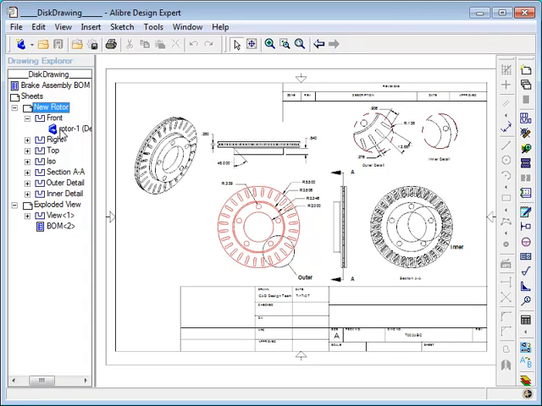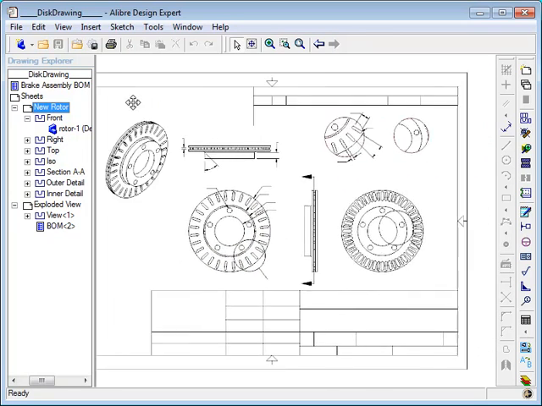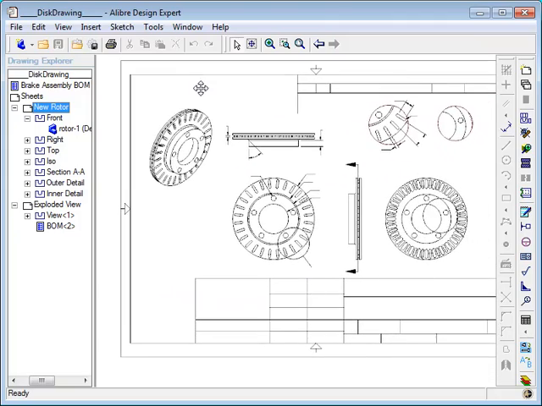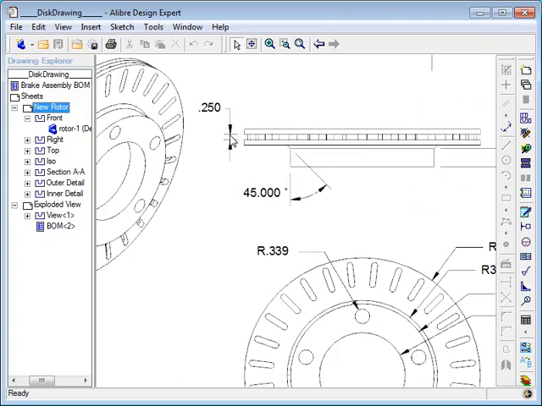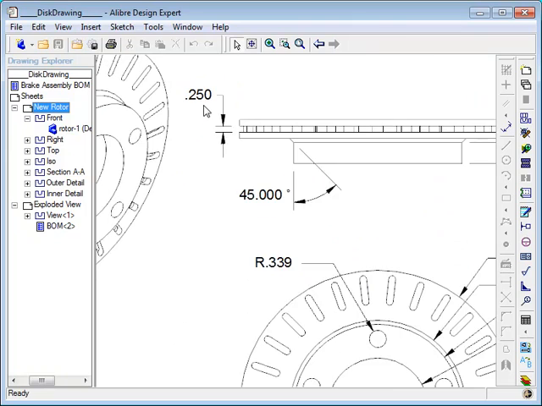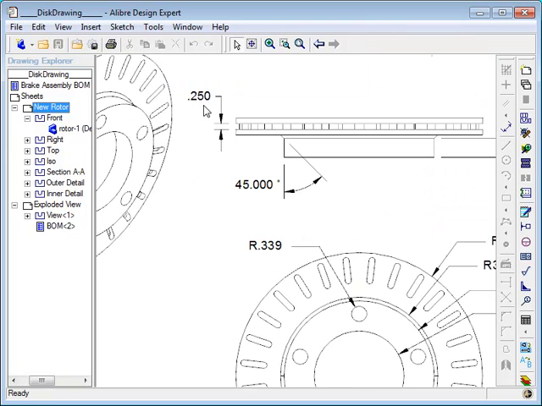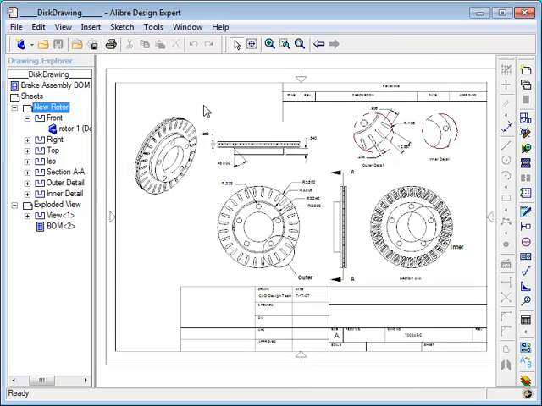View controls for 2D drawings are similar to those in part and assembly workspaces. Differences exist because of the two-dimensional nature of the work area. The notion of rotating the view does not exist. To pan the view, like this, hold down both mouse buttons while moving the mouse. The mouse wheel lets you zoom in and out. And to restore a full view of the work area, press the Home key on the keyboard.